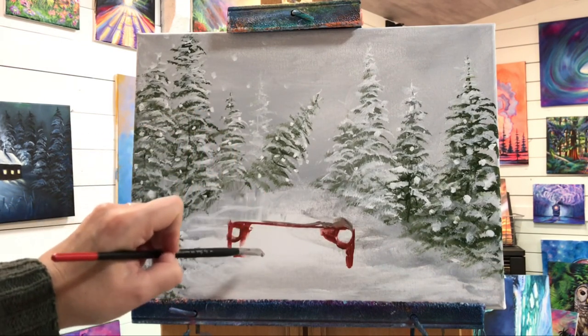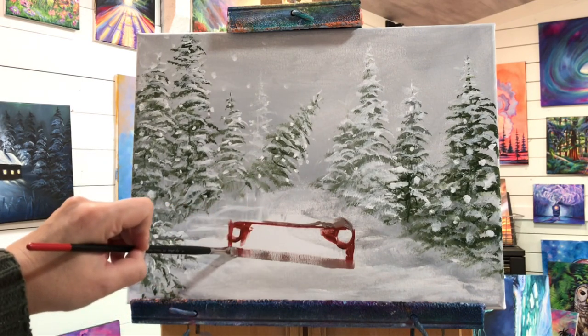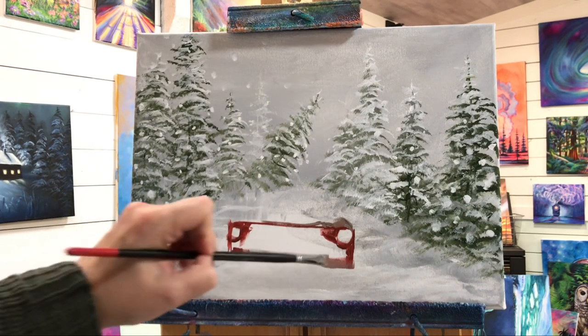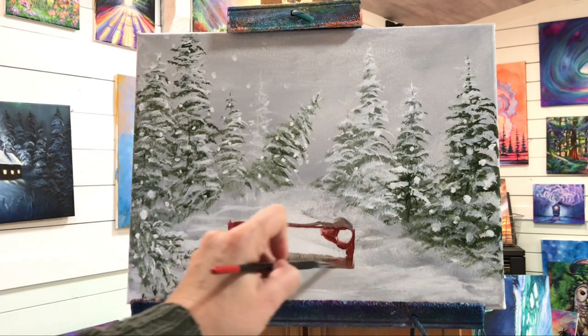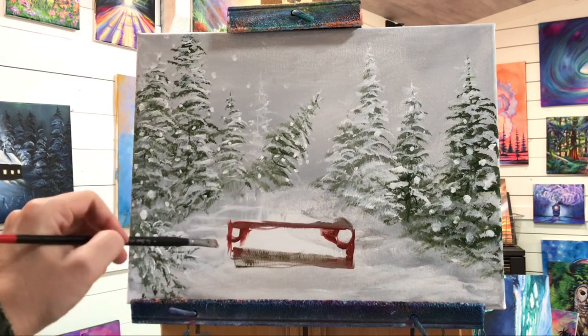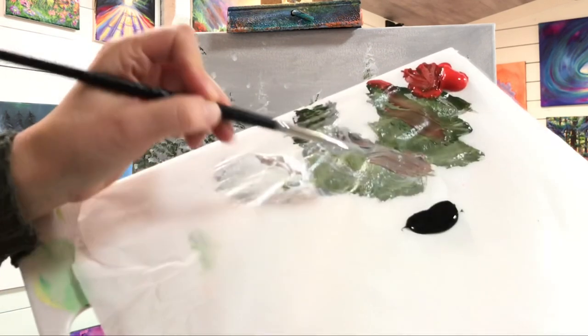So once I'm done this step, I'm going to switch over to using my Mars Black. You can use any black that you want. And I'm going to come in with darker lines on the bottom and the front tires. And again, just keeping it really simple. My truck has a little bit of a slope to it. That tends to happen when I'm filming because I don't want to be right in front of the canvas. But in this case, I kind of like it. I think it has even more character.